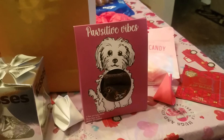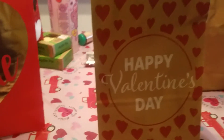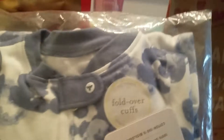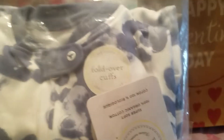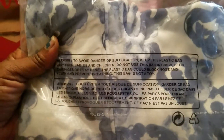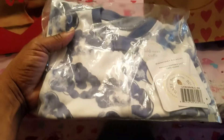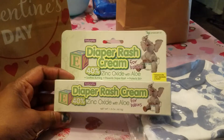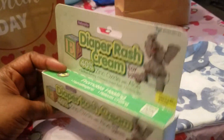I guess I should put a card in there for her too. Last but not least, this is what I got my little grandson. I got him these little onesies, which are made by Burt's Bees — so they're cruelty free and all that. And I got one of these which I think are super cute — a good deal on Amazon. I don't shop at Walmart much for his stuff since that whole family, including herself, works for Walmart, so I want to do away with Walmart. I also got some diaper rash cream — you can never go wrong with that.